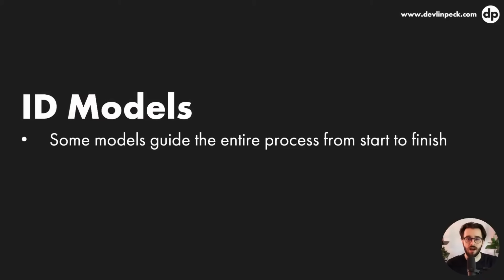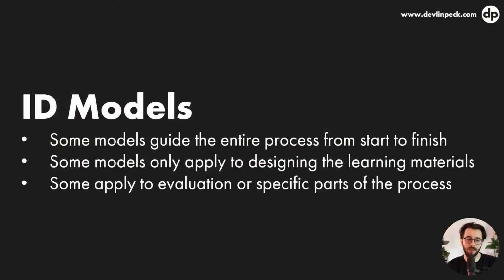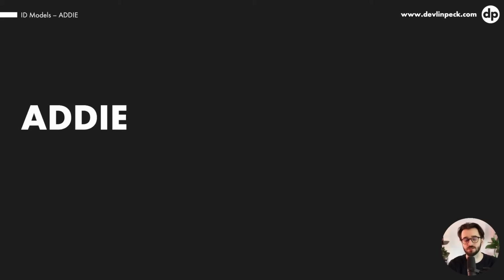Some models guide the entire instructional design process from start to finish. So there are these overarching models that tell you what you should be doing every step of the way. Some of them only apply to designing the learning materials. So some apply to, yeah, we already know we need a face-to-face learning session, basically, we need to design a workshop. Let's use this specific model to design that workshop. Some models are like that. And then some apply only to evaluation or very specific parts of the process. So keep that in mind. These models aren't all interchangeable, but I will give you details about when to use which.